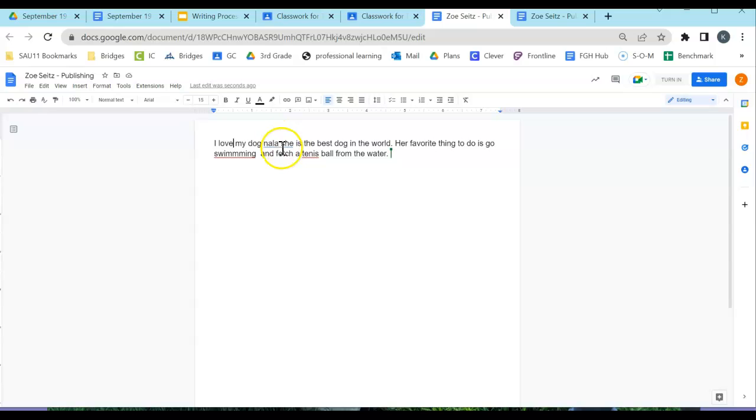I wonder what this blue line could be. Oh, you know what? Yep, I did need to put a period here, so I'm going to click that. I'm also noticing while I was there, oh my gosh, I forgot to capitalize Nala. That's my dog's name. Where the cursor is flashing right here, that means that's where you're going to start typing. So I need to go, and I can use the arrow keys on my keyboard, or I can click, and I can backspace and make a capital N.